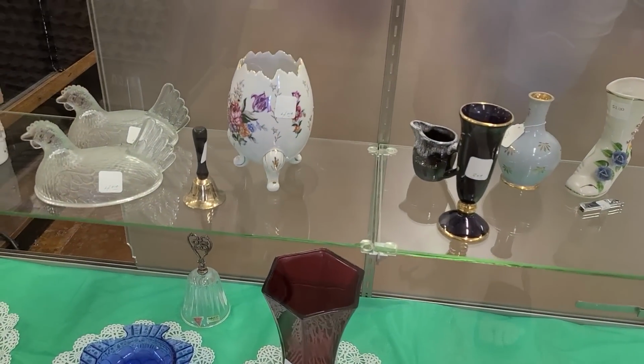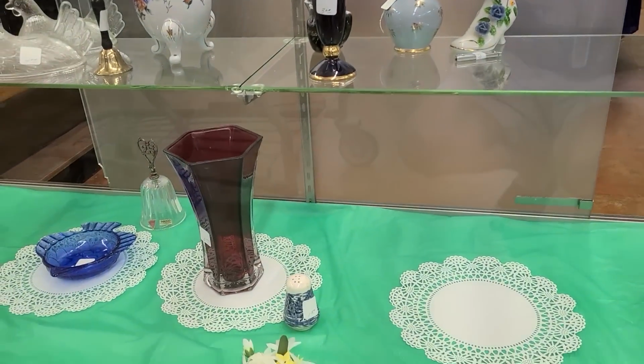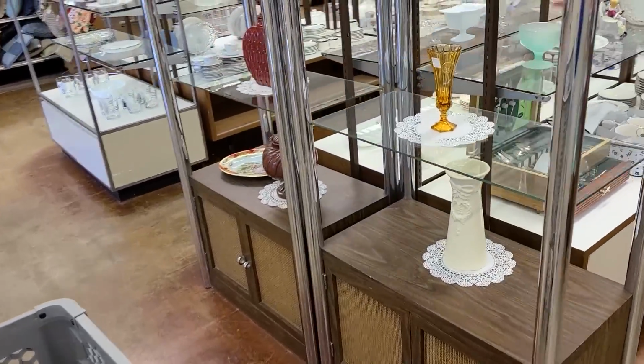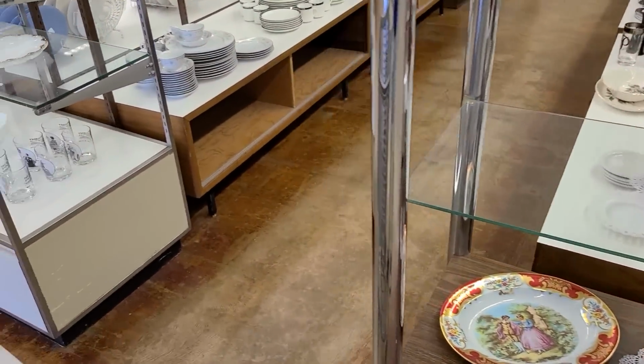This is day 2 at about 9:30. That is an antique store price, and it's not even a deal of an antique store price. That's like, you wait for the right buyer, antique store price around here. Now, I think maybe in more populated areas, that would sell all day long for that. But they have my egg for $4. I think I'm gonna get that egg. I'll remember that it's there. Coin dot or coin glass for $6. And the amber.